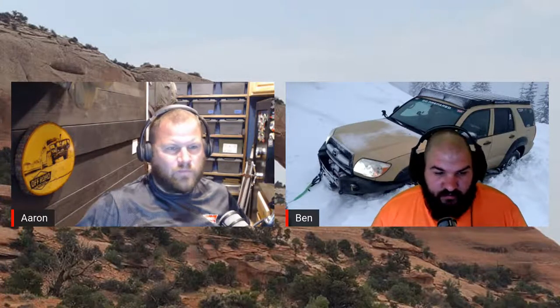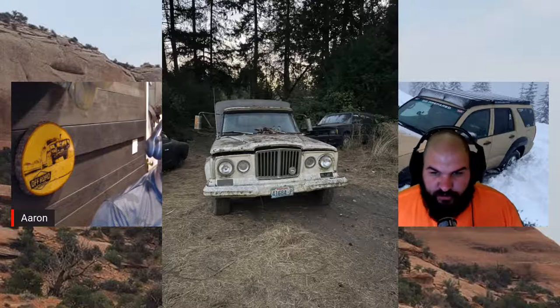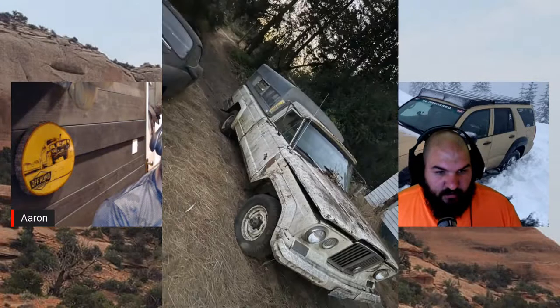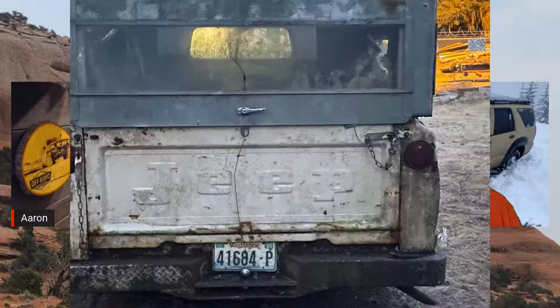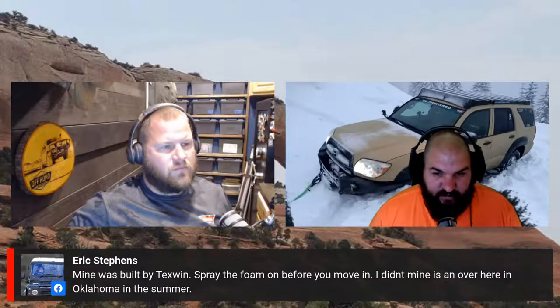And then the other thing is, so I talked to you about this. This is my grandpa's Jeep truck. It was last registered in 1995. That was the last time it drove. The rear diff started going out and it got parked because grandpa was going to fix it later. And we all know how that goes.